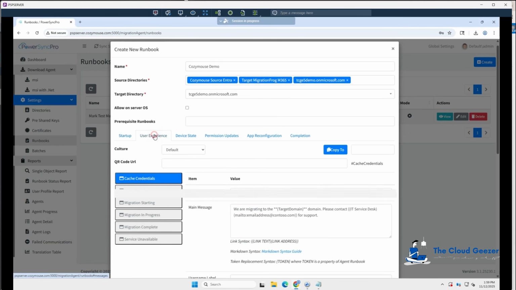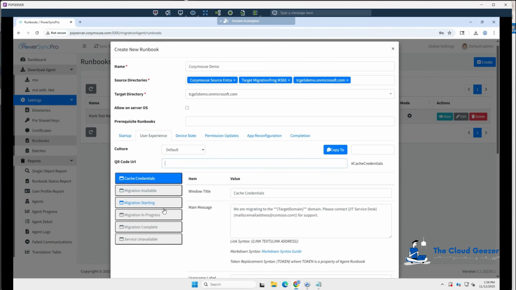But the user experience is the important one, because what we do here is you can have a little QR code. Now this is really cool. When the migration runs, it brings up a little QR code that you can specify, and it will point itself to any website you want. It could be internal, could be external, whatever. The point is that then people might look at it on their phone while they're doing the transition, and if they need help, it could guide them to a help desk screen or whatever on the phone. So QR code is a great little add-on, which is good here.